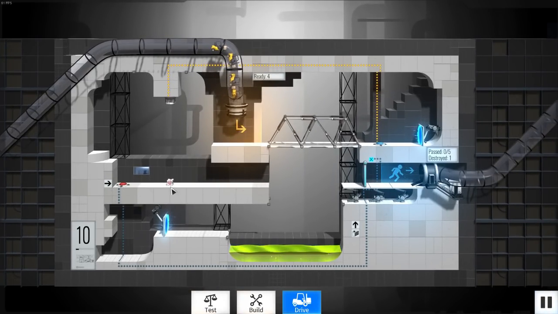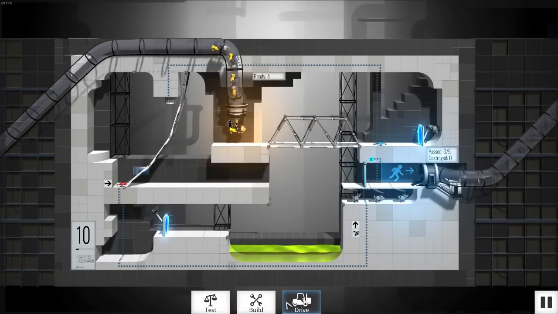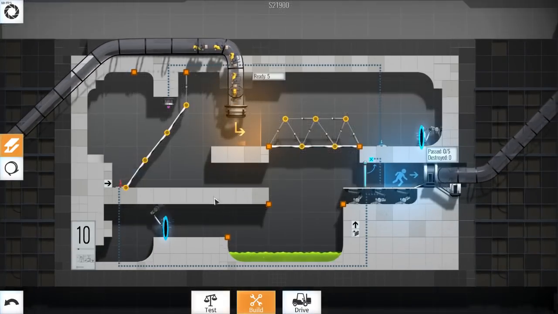Now, how does one get companion cube over there? Wait, can we build? Ah, I didn't see these. Okay, so we can do some sort of trickery here. I didn't even see those. That makes things a lot more simpler. Boom, boom, boom. I assume we don't really need much strength there. Okay, maybe we need some strength there. I told you guys we needed some strength there. You silly billies.